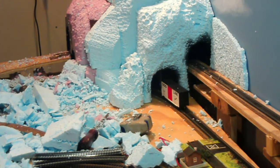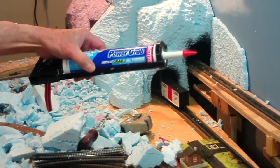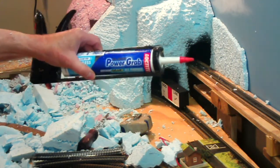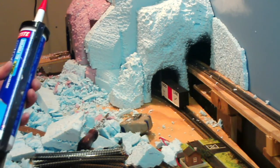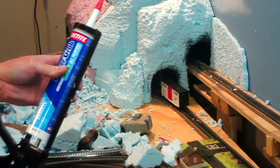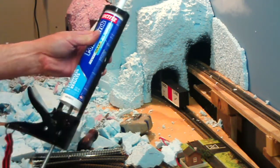And I'll be gluing that all in place using some Loctite Power Grab. It works real well. It holds it in place and it dries pretty quickly. I usually let it set overnight before I start beating on it again. It works really, really well for me.